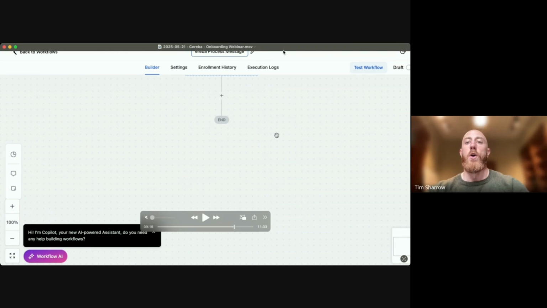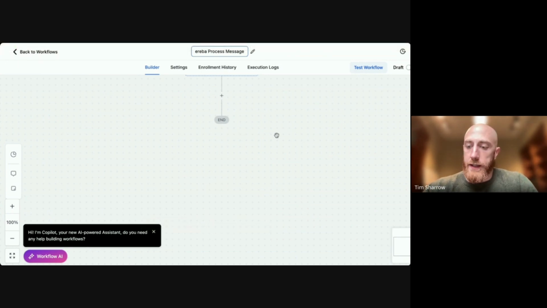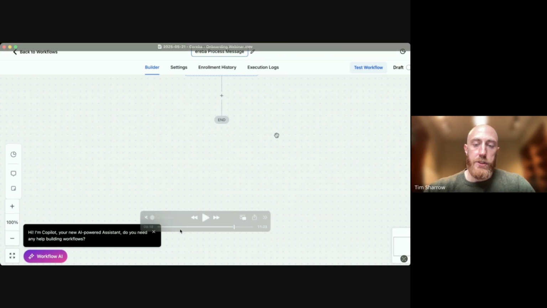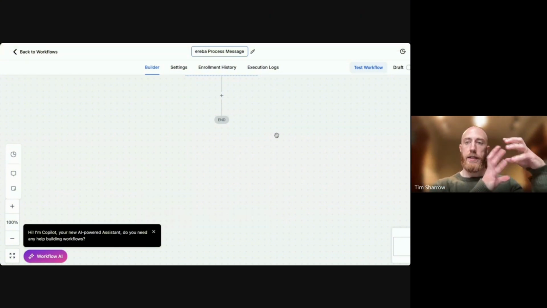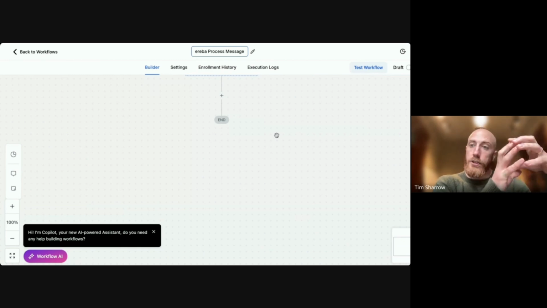Okay, so with HighLevel, I mentioned we have a direct integration with HighLevel, so we can update the fields that we need to in HighLevel and everything like that. In order to get them to communicate with each other, we just need two very simple workflows. So just to give a quick overview of how they work together, HighLevel is your CRM. All of your contacts are in HighLevel. All of the conversations are in HighLevel, and everything like that. That doesn't change. So HighLevel acts as your trigger, and it's what starts conversations with Cereba.